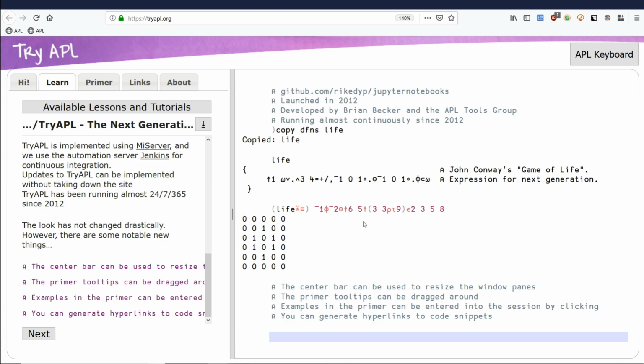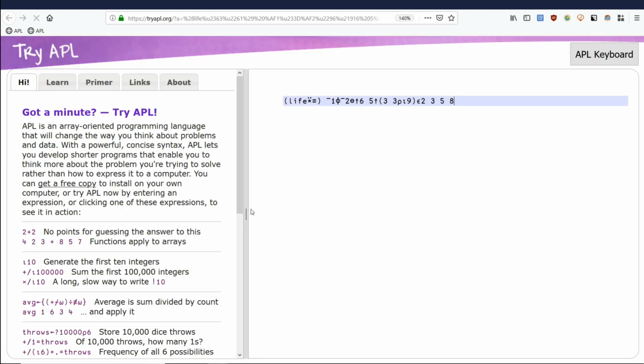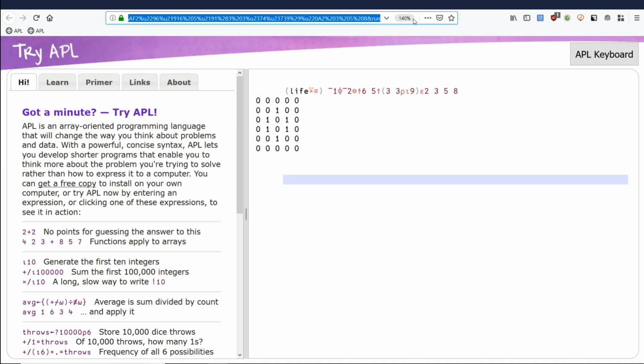You can also generate hyperlinks for your one-liners. When you hover over an executed piece of code, this link icon appears and you can click that to get this encoded URL. You could use a URL shortener or something, but you essentially can paste this into your instant messenger or Twitter or other social media, and share your code with other people who may not necessarily have immediate access to an interpreter, and they can try the code there and then.